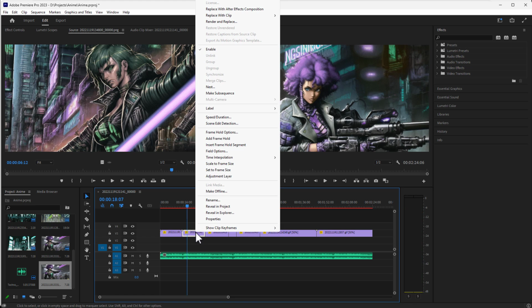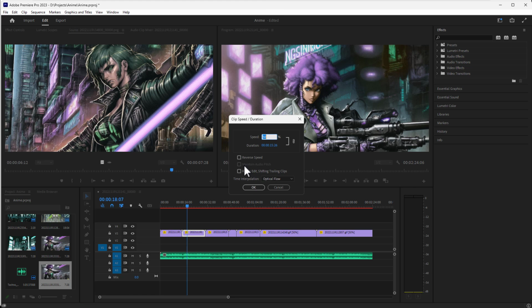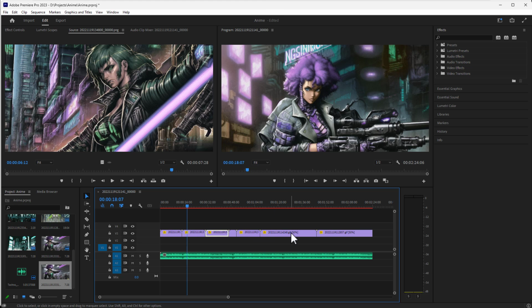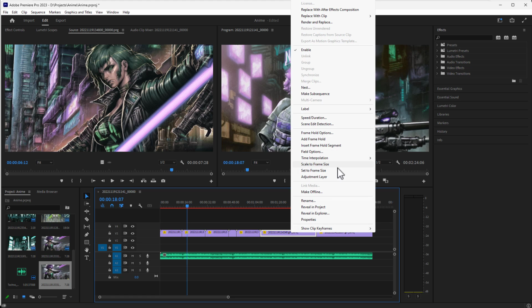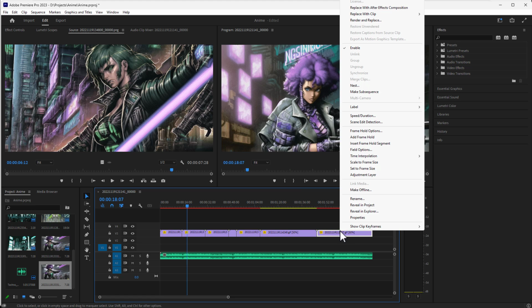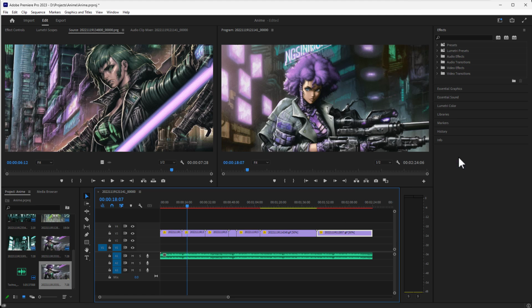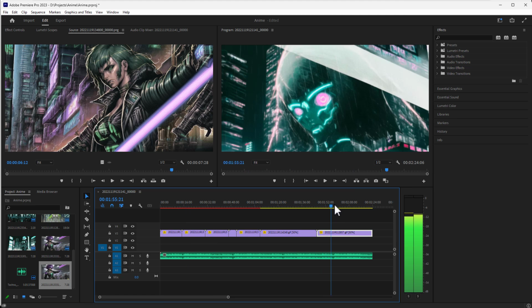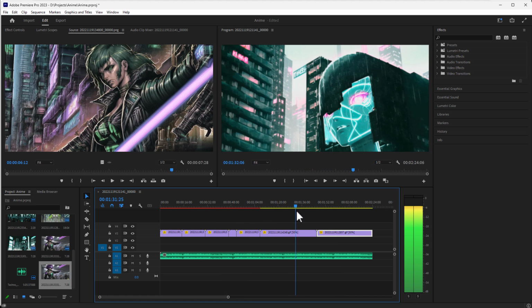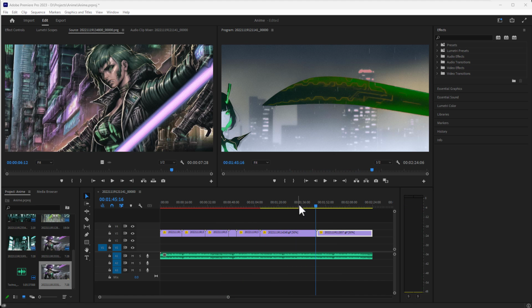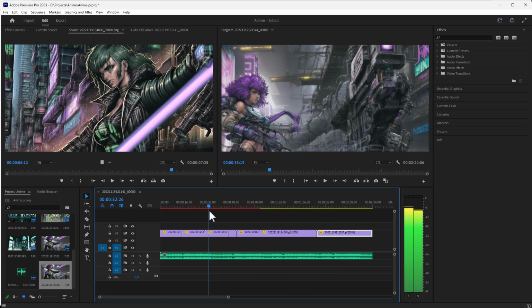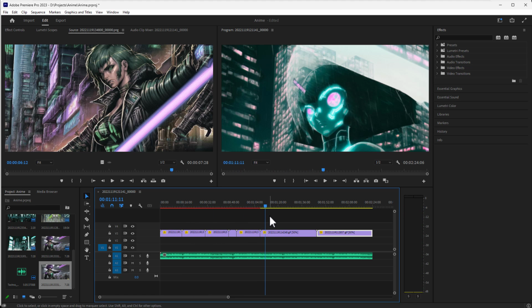Big plus, if you do this, you can go inside and modify your speed durations. You can also set frame interpolation. For example, right here, I think for frame interpolation, I don't want flow, I want frame sampling on these ones. But overall, you can find multiple ways to create your animations. Okay, so I'm going to put it in the end.